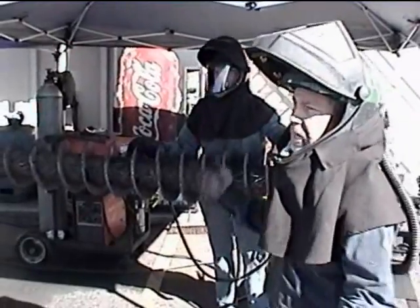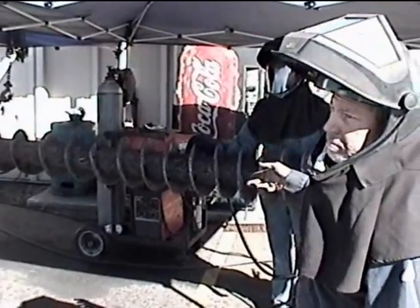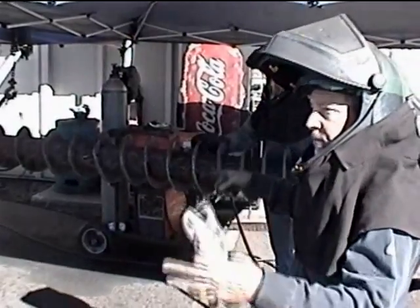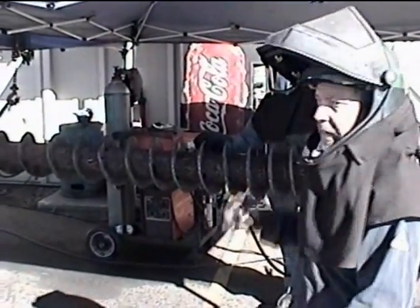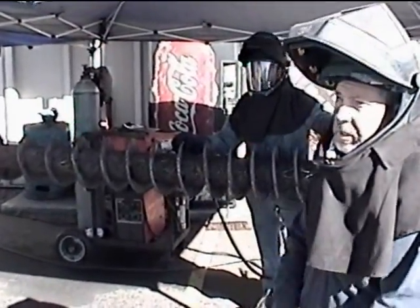These go in on what we call our metering bin, and there's 12 of them. It meters the fuel into the boiler and they all run simultaneously. This would be wood chips only, or wood chips with a little bit of tires mixed in — about 10 percent, give or take — of tire chips. That's our tire chip pile over here.